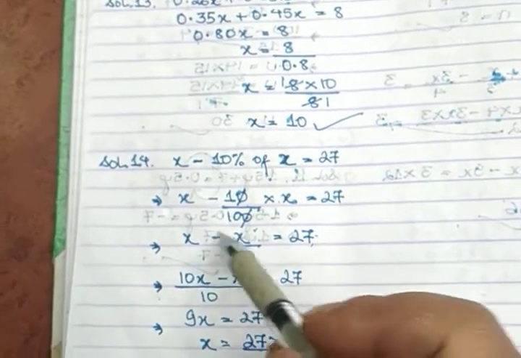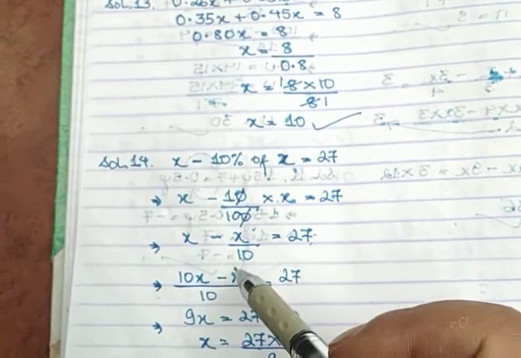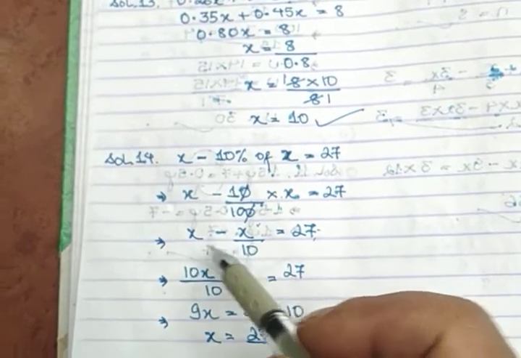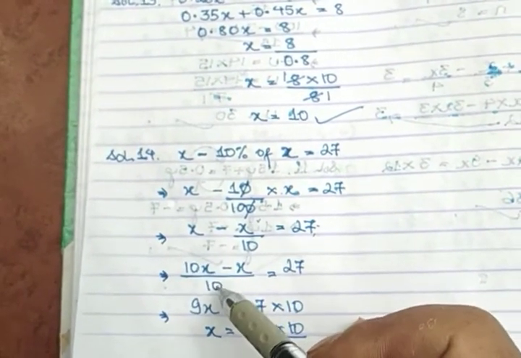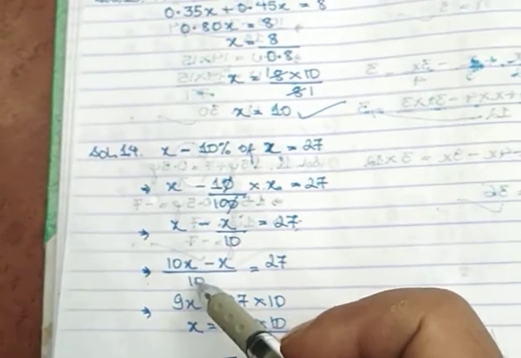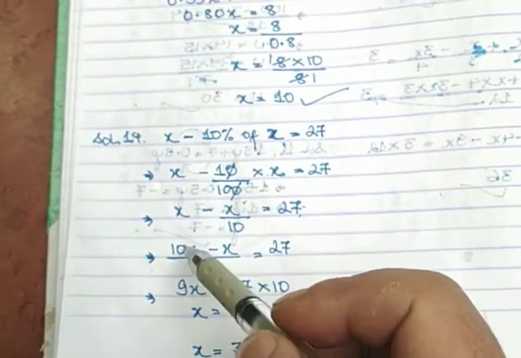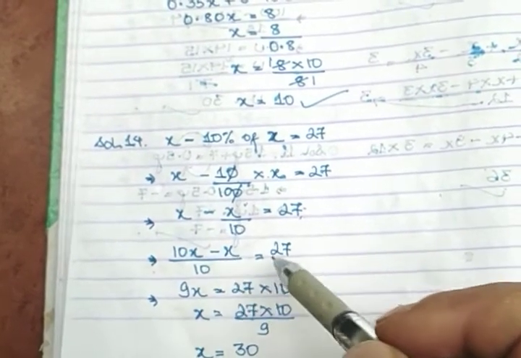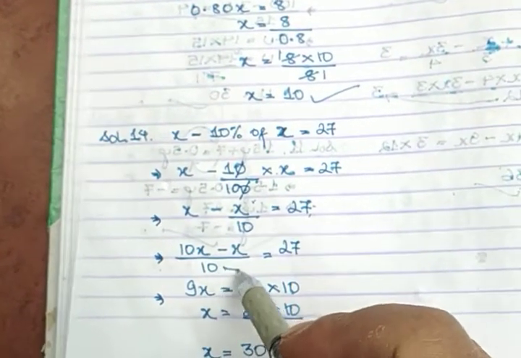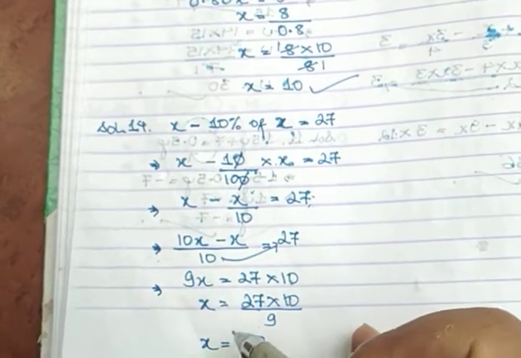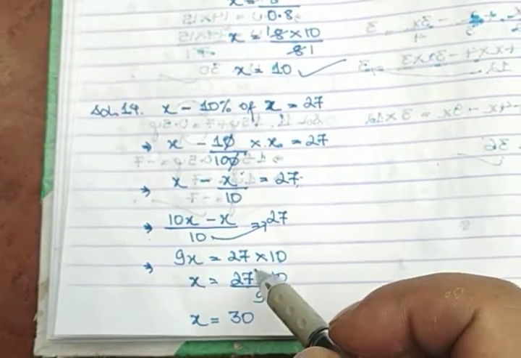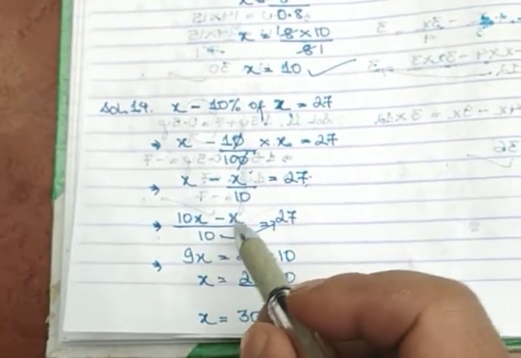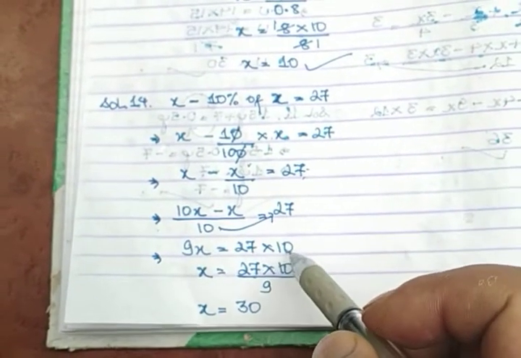See, now we got subtraction of fractional forms. So how will you do that? Taking the LCM. The denominator of x is 1, so 10 is again the LCM. So 1 ten times is 10, so 10x minus 1 times 1 into x is x, equals 27. Now what happens with this 10? This will go up, isn't it? Multiply with 10, cross multiplication, as I have already said. So 10x minus x is 9x equals 27 by 10.